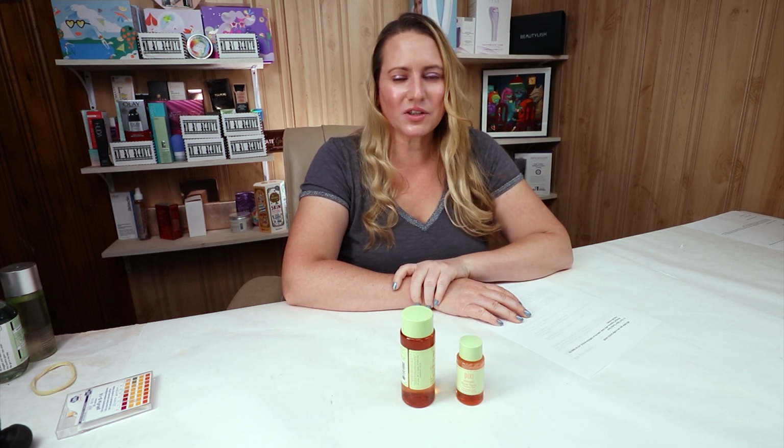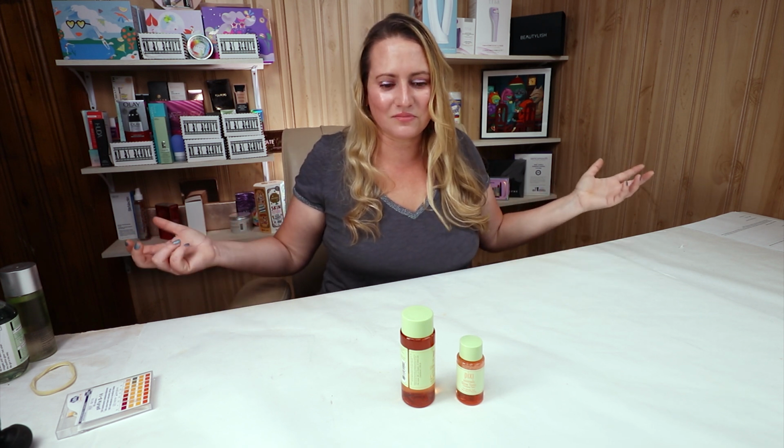Then in terms of the it factor, the pH is off. It's got fragrance. It's got witch hazel, some other potentially irritating acneogenic ingredients. Making it kind of ineffective, yet gentle, yet harsh at the same time. Probably better for those that don't have sensitive skin at all, that just want a very little bit of exfoliation. So, I can't even say it's necessarily the best for sensitive skin just because of some of those other ingredients. It's kind of all over the place. But I see why some people like it. It's super affordable, easy to use, readily available at almost every store.